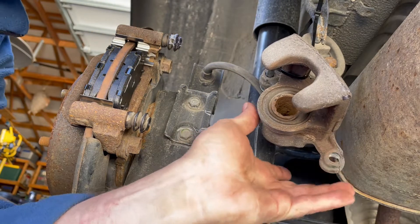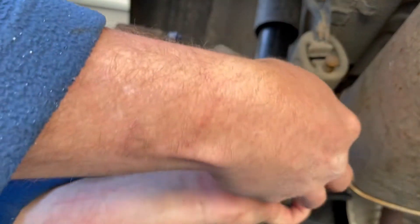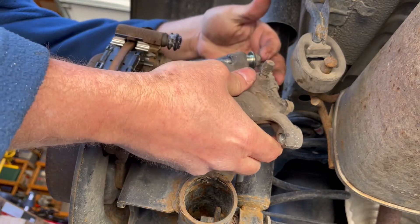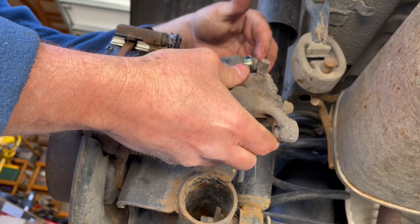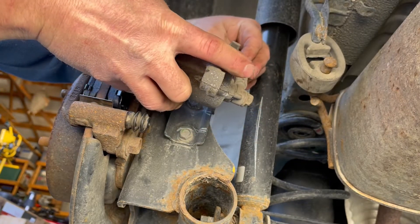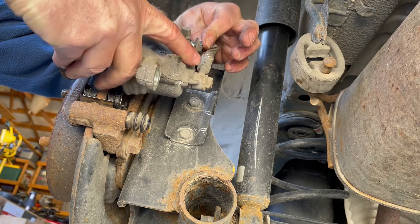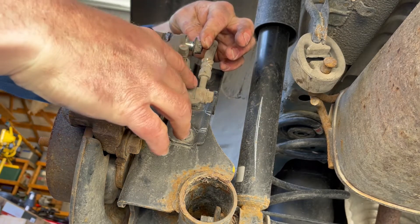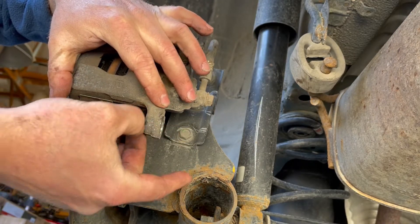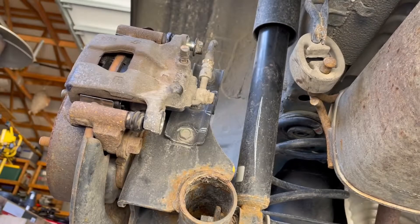I'm going to cut my zip tie that I've got my caliper hanging by and it's ready to go on. I've gone ahead and pushed this bolt through past my hose on purpose because it's hard to get it past there with the caliper mount, so I'm just going to thread or fit my bolt through the top where it goes. Once it gets into place your caliper will fit right into position. Make sure your rubber boots are kind of lined up where they should go, then you can do your bottom bolt.